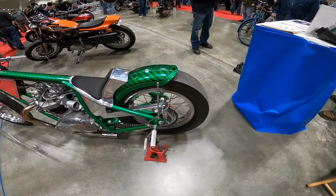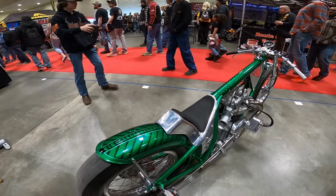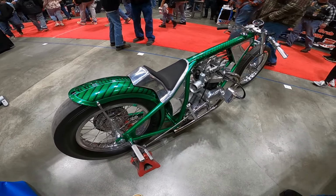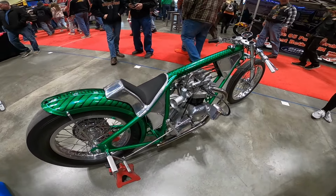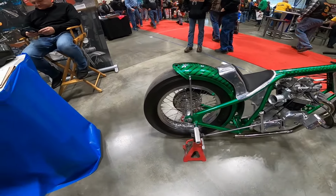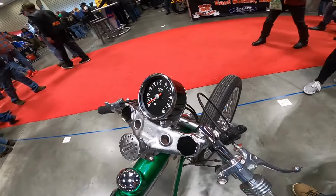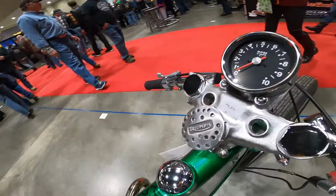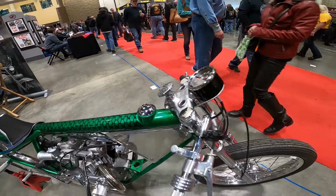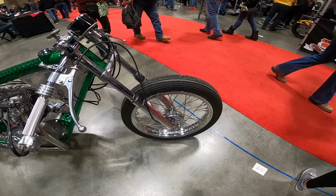I like this machine. I like the paint job. I love everything about it. Just because it's one of those very unique things. It's not something you see every day, like I probably said 1,000 times already. And it's very well maintained and clean. I like that as well. Definitely harkens to a different era in motorcycling, for sure.